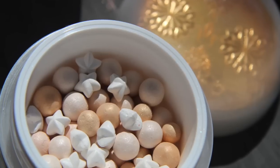I am doing a review for one of my favorite yearly, since last year, my new, I don't know, addiction, obsession, the Guerlain Meteorites. And so this is the version from holiday 2015, and I'm shooting this closer up than I very often do, just so you can maybe see a little bit more the impact of the meteorites on my skin.